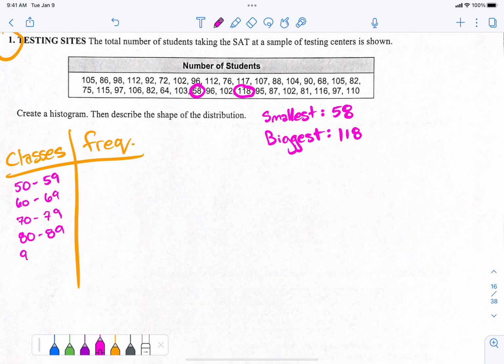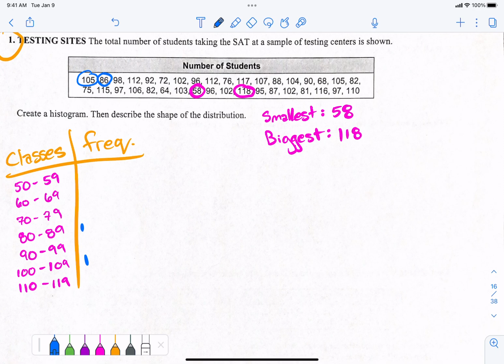Now, you can probably do that without actually listing them in order if you want to do a tally system. Hold on, I can't count if I'm talking at the same time. There you go. How many classes? 7? Yeah, we had 7 the last time, so that works out kind of nice, okay? So if you want to not have to put them in order, start a tally system. The first number is 105, he would go here, and I'm gonna tally there. The second number is 86, you can tally him there, right? You wouldn't necessarily have to put them in order. If you want to put them in order, you sure can, but go through and tally them.